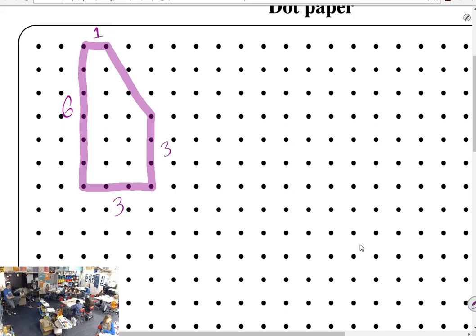What scale factor? So we've seen two scale factors so far. We saw a scale factor of 3, which related to 300%. And we saw a scale factor of 1/2, which related to 50%. What scale factor should we use here to work easily with my numbers? Talk about it for a minute.